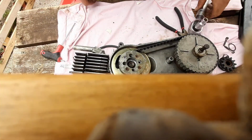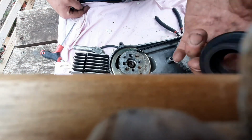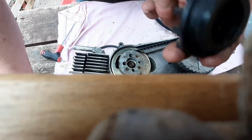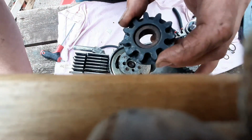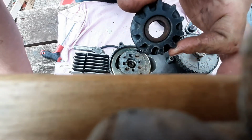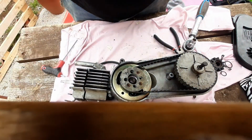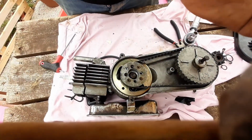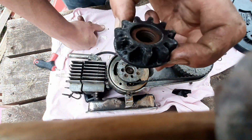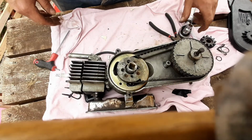Right, so it seems the circlips and the sprocket didn't need to come off, but that's interesting. These are apparently disposable, these sprockets. Well, no, I'll rephrase that. Apparently you can't buy new ones, and never were able to buy new ones. So when your sprocket died, the bike was dead. Which leads me to think it would be worth seeing if someone would 3D print these. I wonder if that would be strong enough, because this is only like nylon. Anyhow, that's a 13mm socket in there.